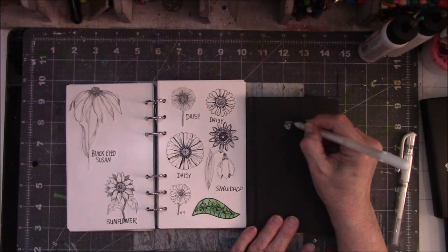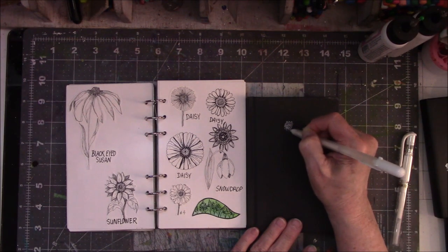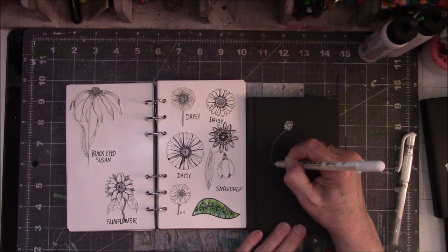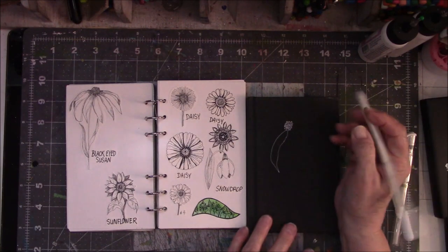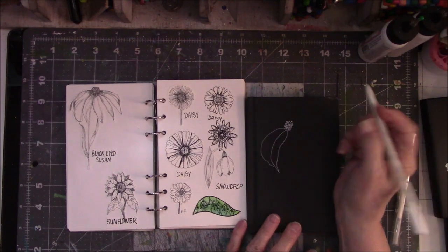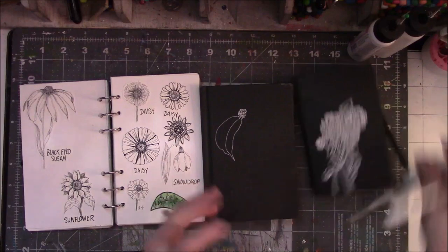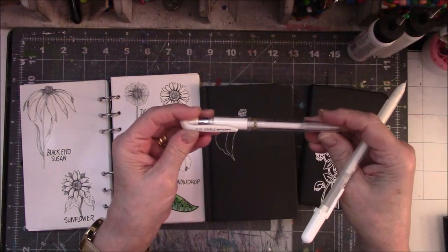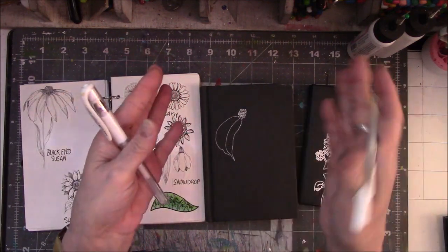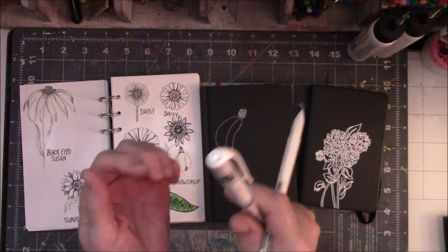Sorry, my phone is giving me notifications. And then, let's see, we'll do this way. And then, yeah, it's not as white. Look at the difference between the two. This is very white, and it's a medium-sized tip. And this is more, let's see, what number is this? This is a number 8. So there's a 6, 8, and 10. So this is kind of in the middle, but still, it's a finer point than this is.